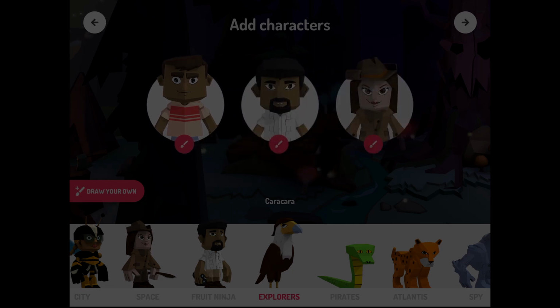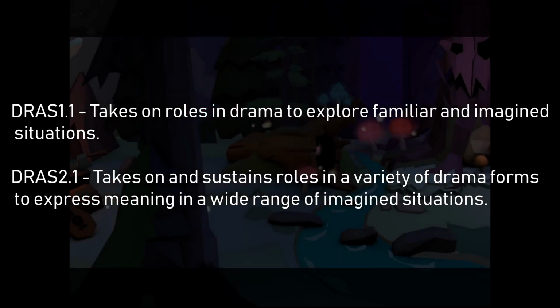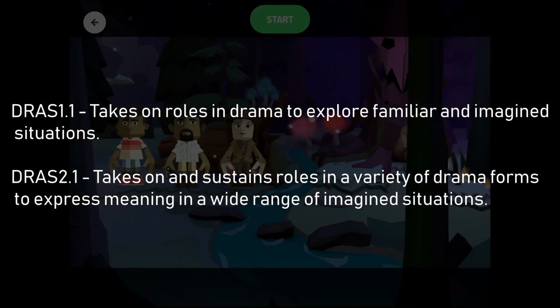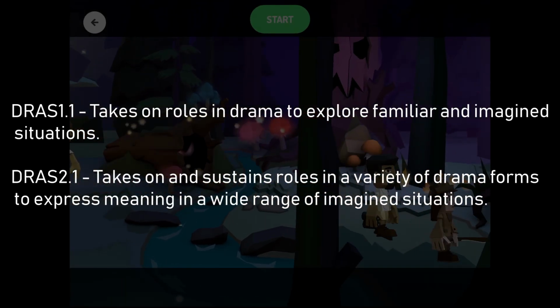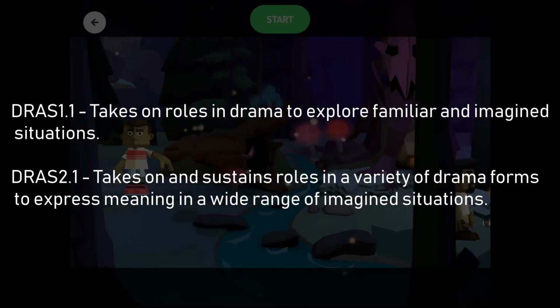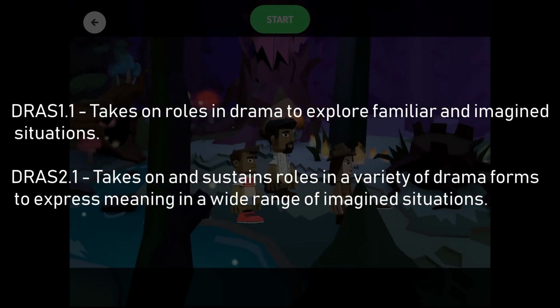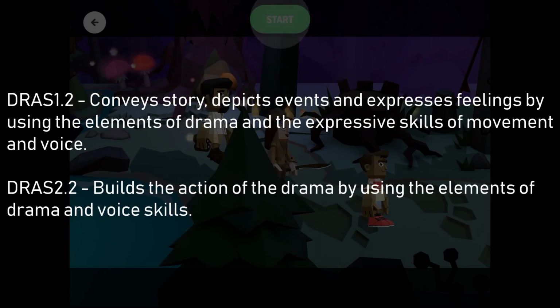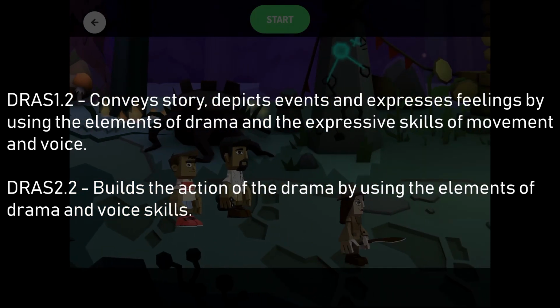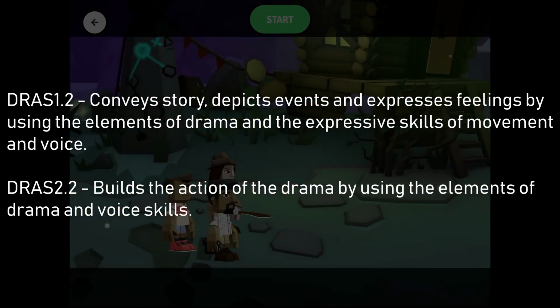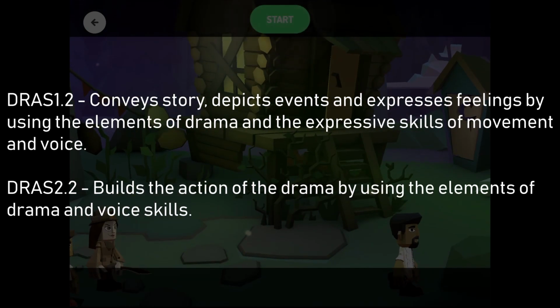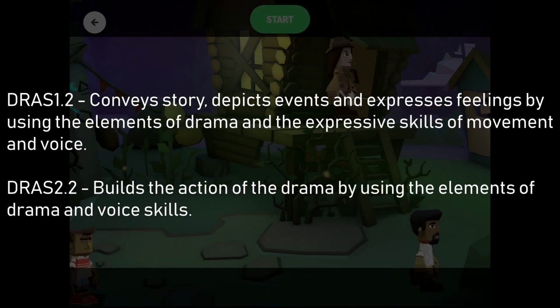Firstly, this could be used for the drama aspect of creative arts. Puppetry and video drama are both listed drama forms in the syllabus. The app would give students the opportunity to embody different characters that they are controlling. The app allows students to manipulate their voices to suit the characters and their emotions, or you could challenge them to voice multiple characters at once.